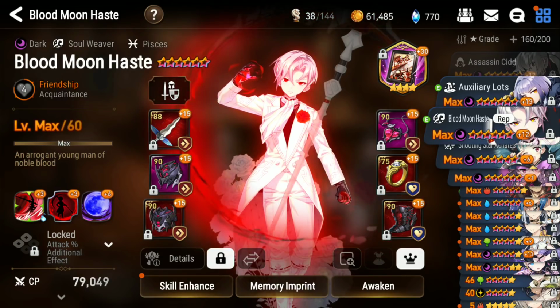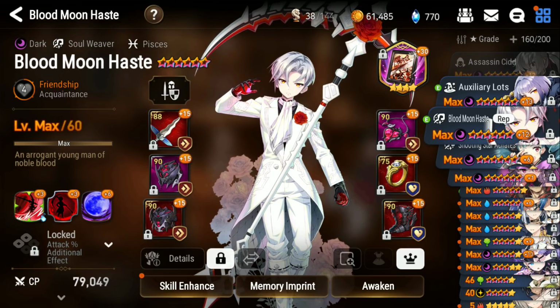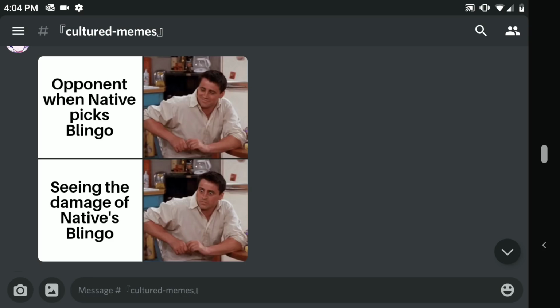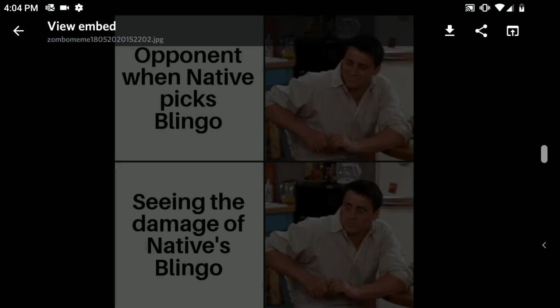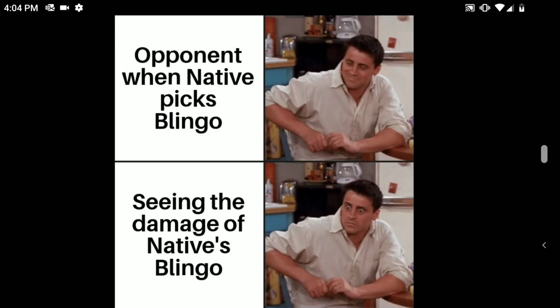We're gonna finish up our video on a little bit of a meme section from my Discord. All right, let's go for our meme section of today's video. So we're gonna start with this one. Opponents, when Native picks his Blingo, seeing the damage of Native's Blingo, opens the eyes. Yeah, that's a really good one.